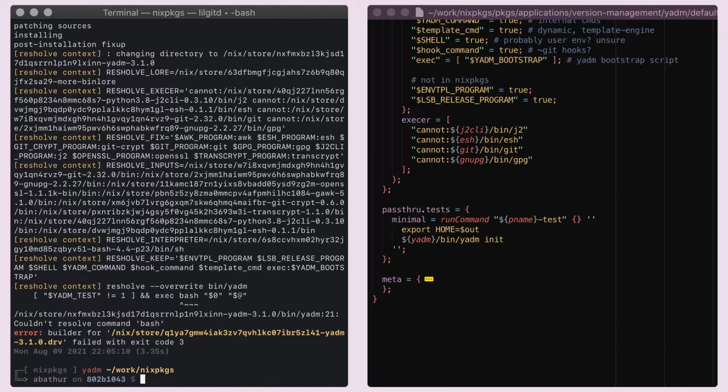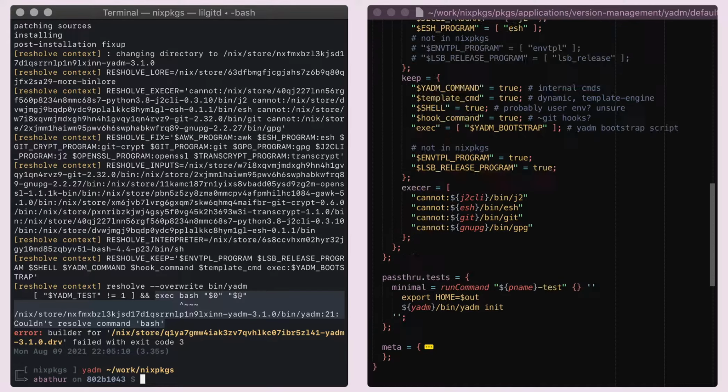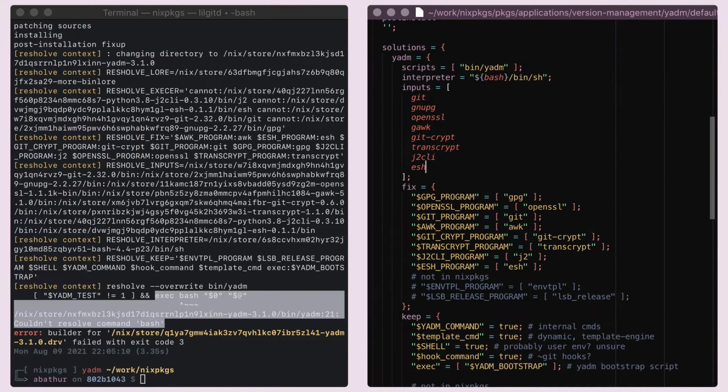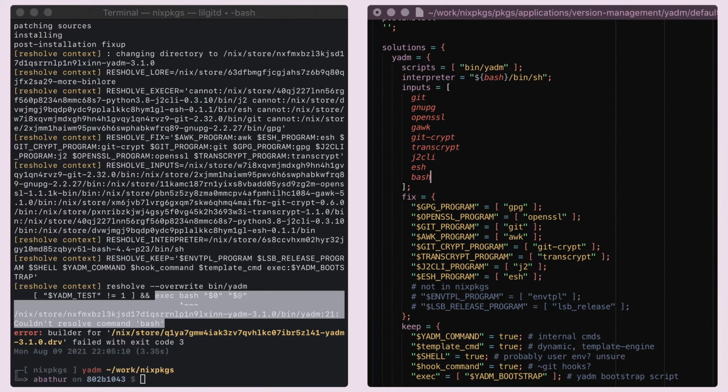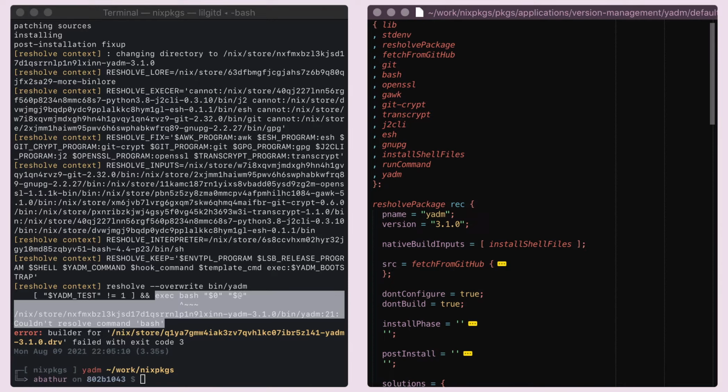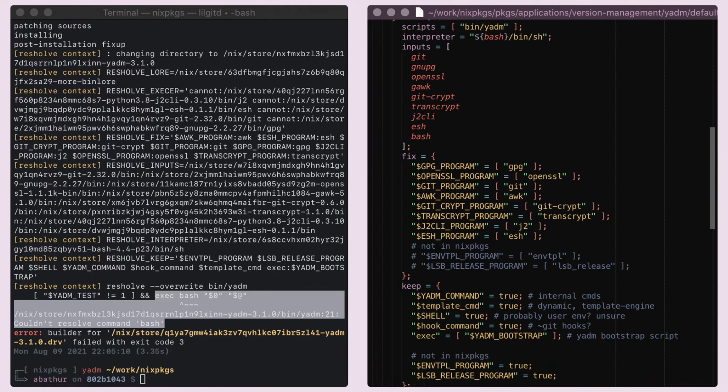Here's a new one. Even though all of the externals we've seen thus far have been coming from variables, here's just a bare reference to bash inside an exec. I'll need to add this specifically to the inputs. It should have already been in the head, right? Yep. Okay.